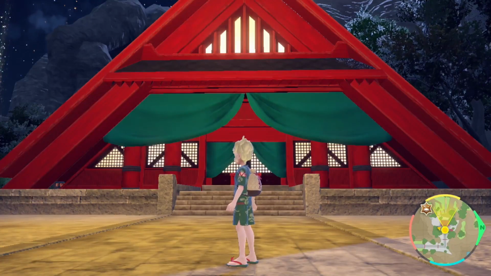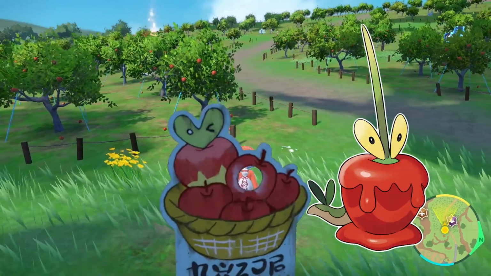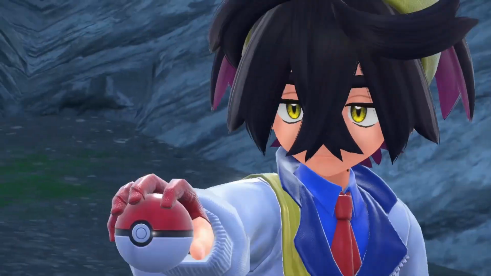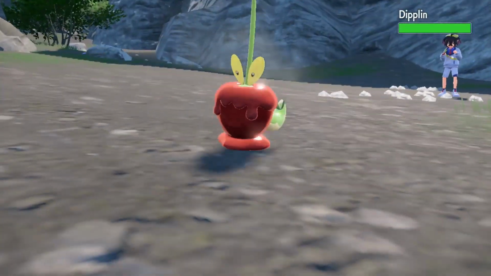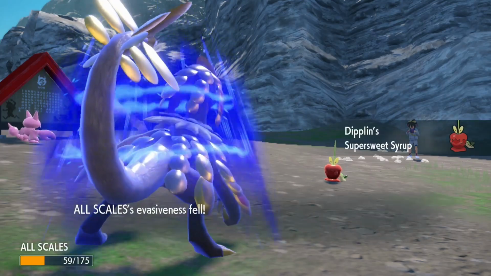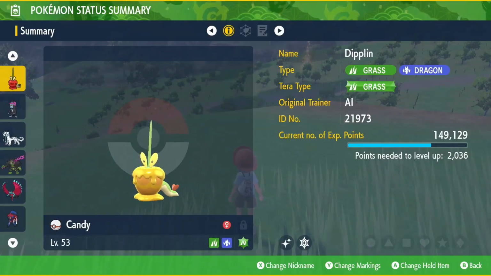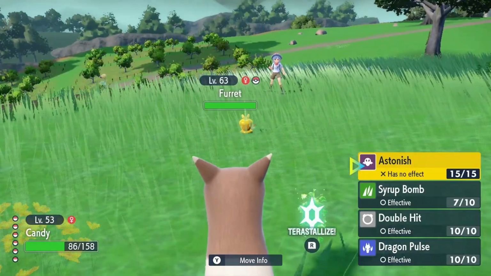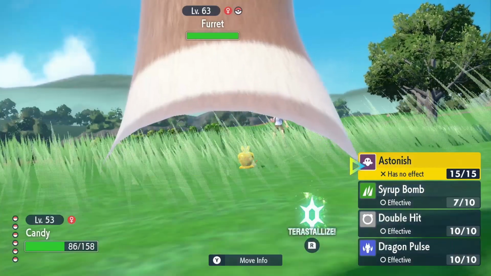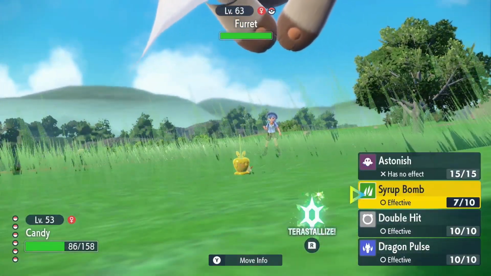The Teal Mask DLC is finally out, which means you can now access Dipplin, one of the new obtainable Pokemon in the DLC, and into the Pokemon world and franchise. It already looks incredible as this bright red gooey candy apple, but its shiny looks even better, almost like it was dipped in gold. Dipplin also brought to the game a brand new ability to lower evasiveness when sent into battle, and the new move it also brought, called Syrup Bomb, is equally unique and special.